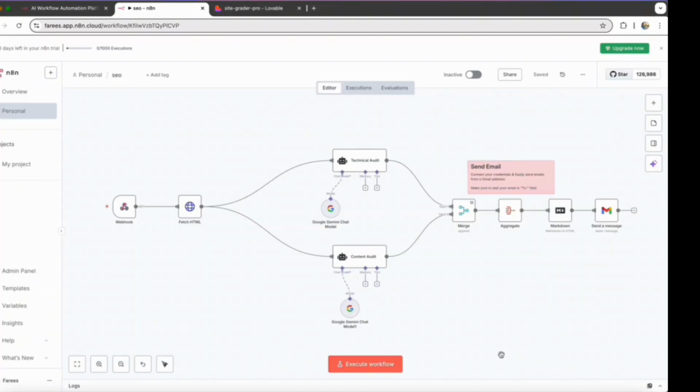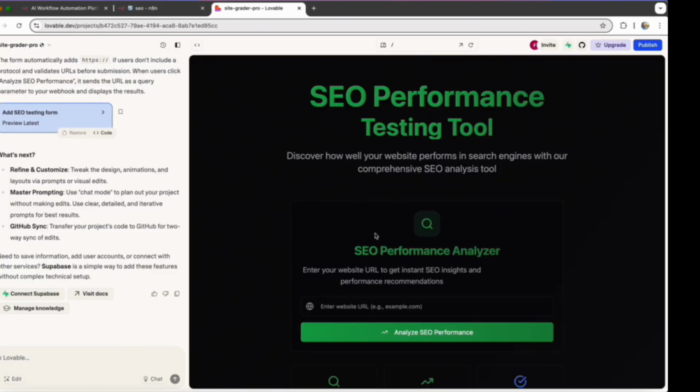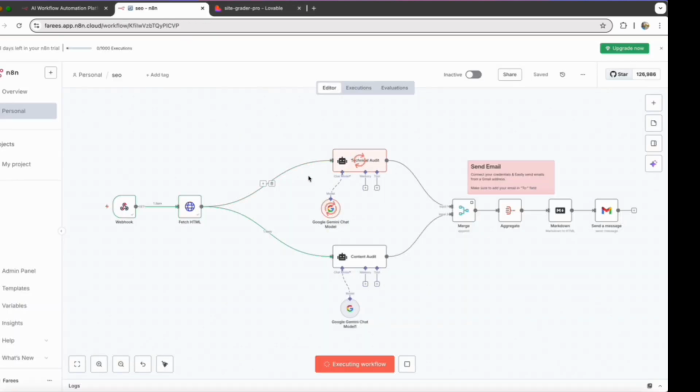Here on the screen you can see the demo of the final workflow. Here we have to execute the workflow, and you can see on the screen. Then we head back to our landing page and we have to provide the URL. In this case, I am using keytools.org, which is my own website. As soon as I submit the analyze SEO button, we head back to our N8N dashboard.